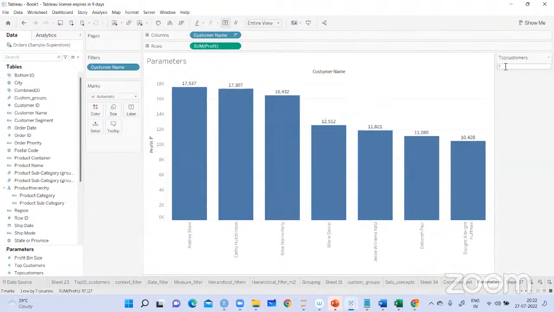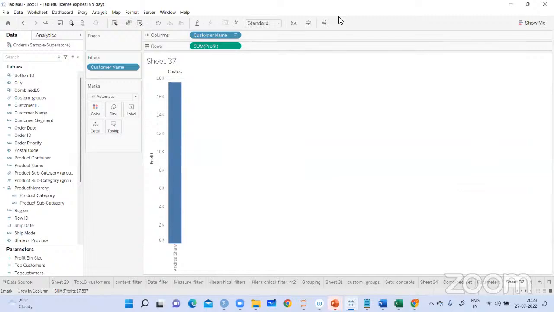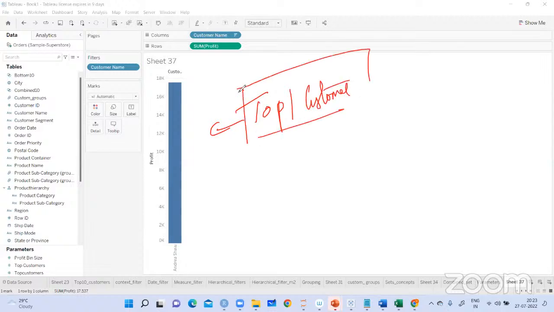So if you say top 1 customer, who is my top 1 customer? Then here also you are going to get your top 1 customer. So this is what we have to understand. So parameters can be used to control different sheets.